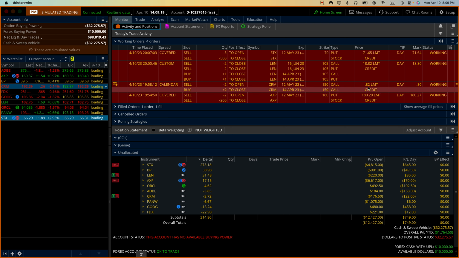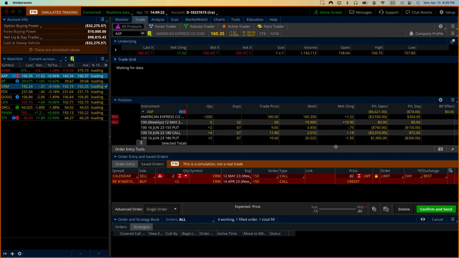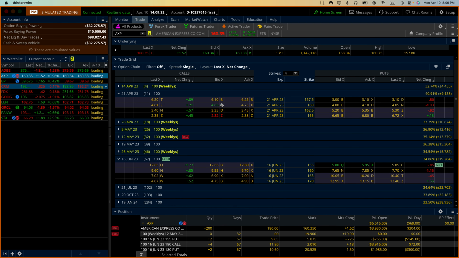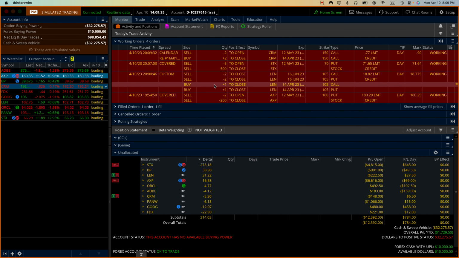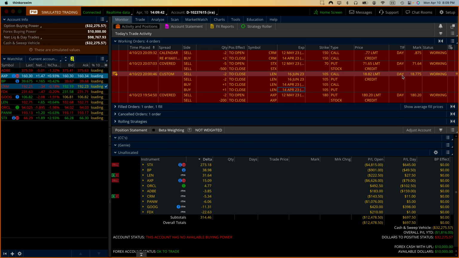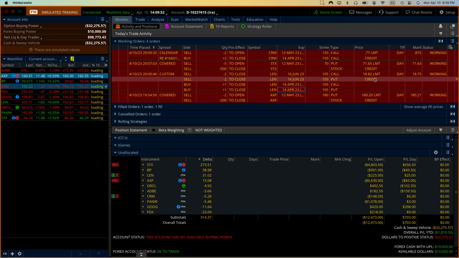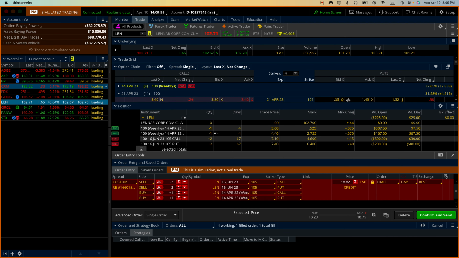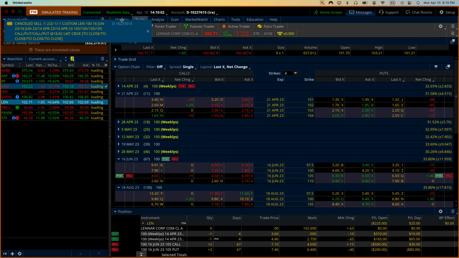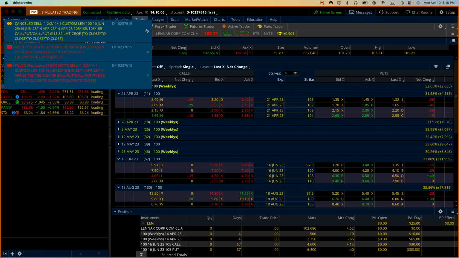The CRM we can adjust by lowering the credit, cancel, replace, and then lower 1, 2, 3, let's say 4, 5. See that the distance between the natural and the mid is quite large, so we're not going to get everything we want. So we are going to have to adjust it a little bit better. Okay, here is the LEN, it's 18.82 versus 18.775. That's the mark, that's the current price that it would be selling for in most situations. So we need to alter this a little bit, cancel, replace, reduce the credit we're asking, and keep changing until they get filled. The LEN just got filled.